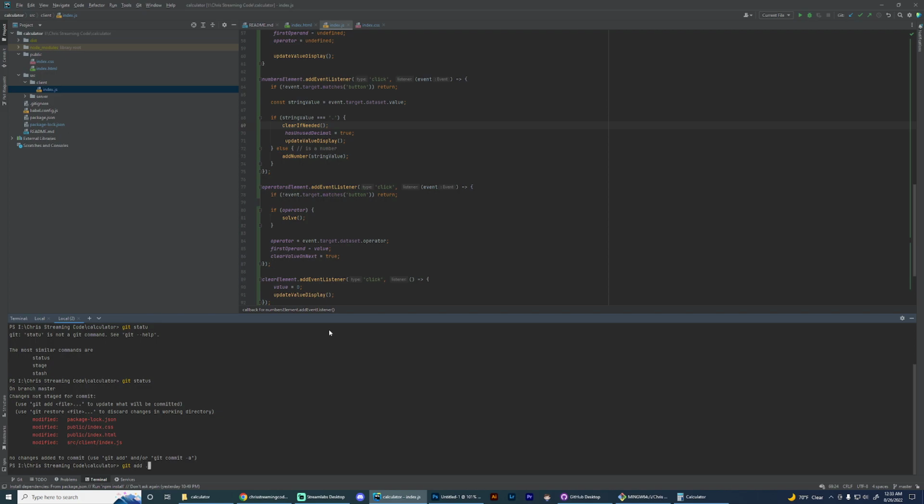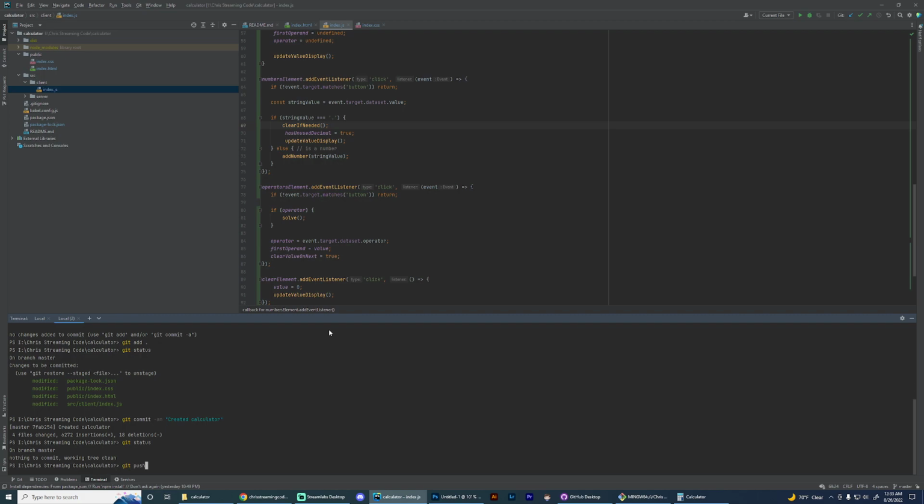So we're going to do git add dot to add all the things we updated. Type git status again. They're all green. That means they get added when I commit. Git commit, and I'm going to do -a, which won't actually do anything since I just did git add dot. Add dash a will add things as well, but it doesn't add new files. That's why we call it git add dot. And then I'm going to do -m, which is a message, and we'll just call this initial commit, or let's name it created calculator. Okay, git status, nothing there.